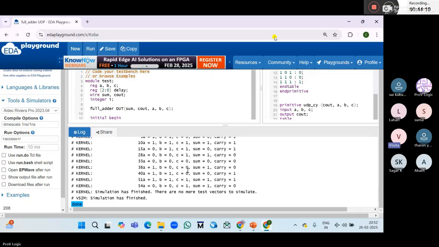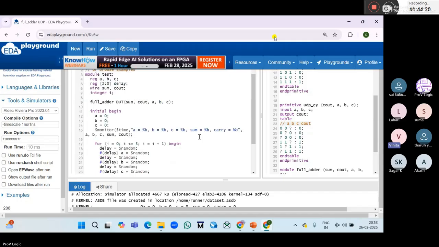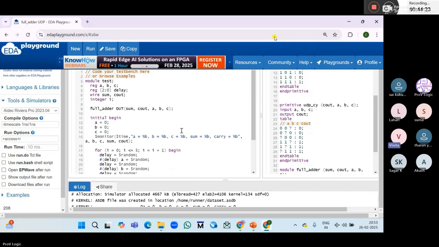Prasanti, one small doubt. Here, the $monitor, I think you have explained it, but this $monitor you have used, I know $monitor displays all the changes, unlike $display. So the for loop you have mentioned after the $monitor, will it display the random values of A, B also with the above $monitor?